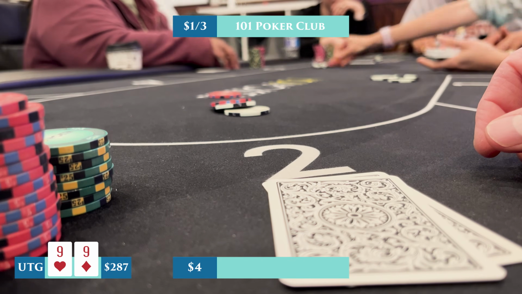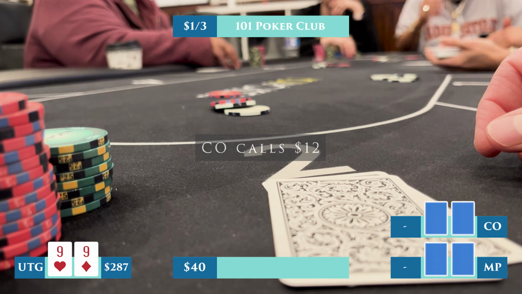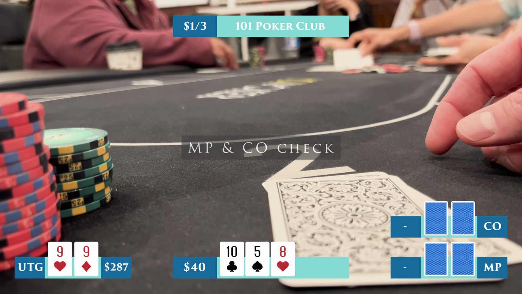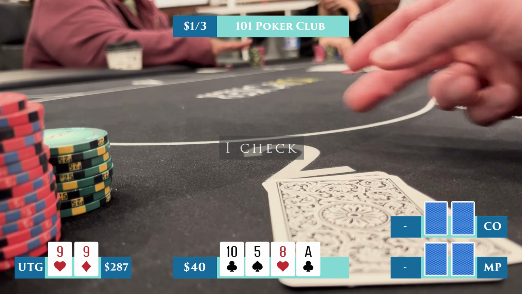Regardless, in this hand I open for 12 bucks, middle position player calls and the cutoff calls as well. So we are 3 ways to a flop, which is 10-5-8 rainbow. I make my standard check and it ends up checking around. The turn is the ace of clubs. Had anything lower than an 8 hit on the turn, I likely would have bet here. But as it was an ace, I make the check and it actually checks around again.